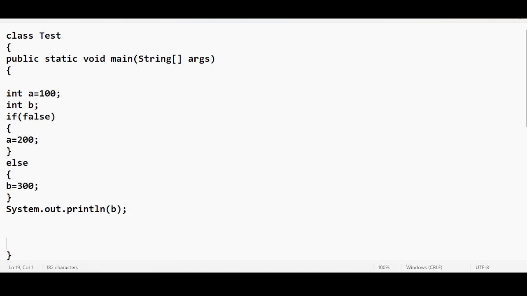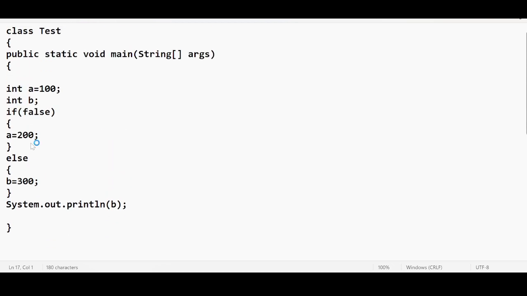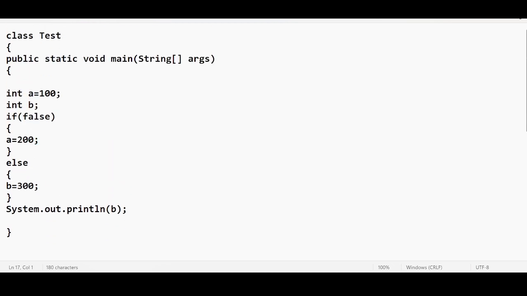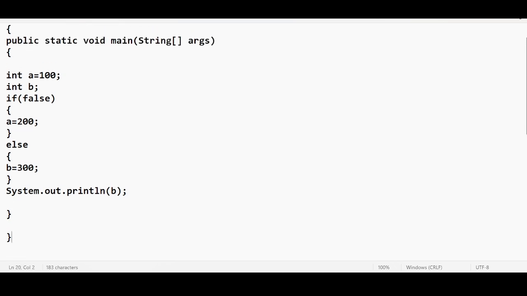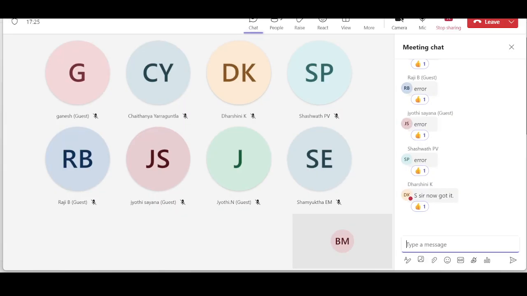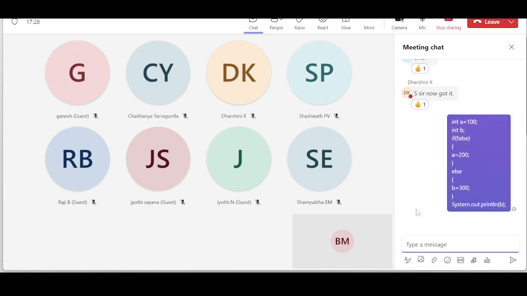Now you tell me. I don't think it is creating any complexity. There is no complexity here. Just guess the answer. Guess the output for this. If you have pen and paper next to you, you can definitely answer this question. Think and answer me. What will be the output? We will get 100 or we will get 200.